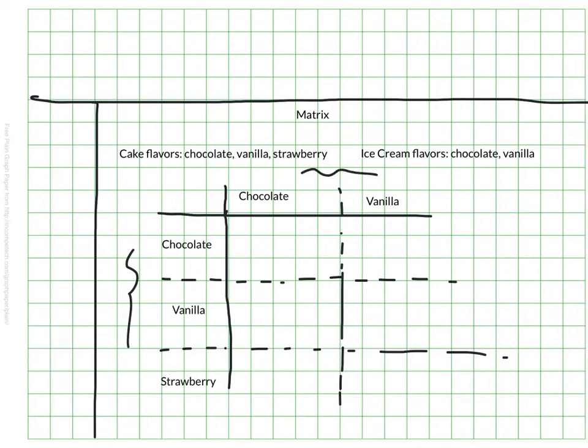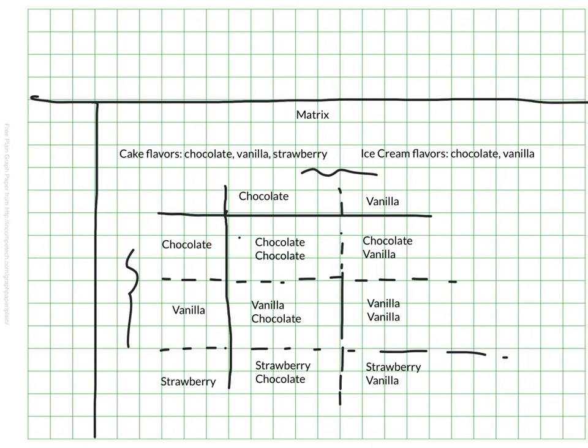And then I just combine, or it looks like how we would multiply our numbers together, right? So in our first space, we could have a chocolate by chocolate. So that's what I would put in that section. The section beside it, of course, would be the chocolate vanilla combination, followed by a vanilla chocolate combination, and then of course a vanilla vanilla combination. And lastly, we have our strawberry chocolate and strawberry vanilla pairing. This is yet a third way that you could develop your sample space for a compound event.